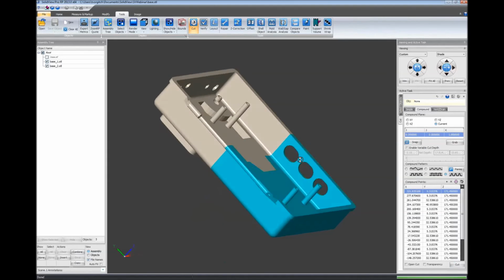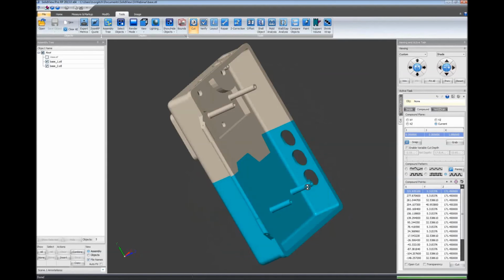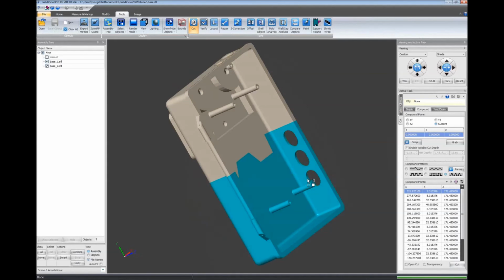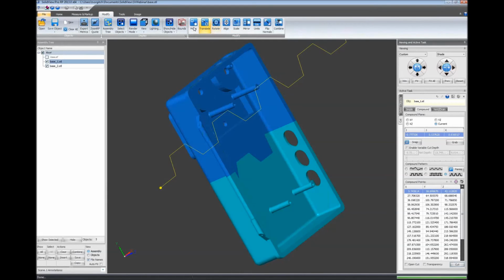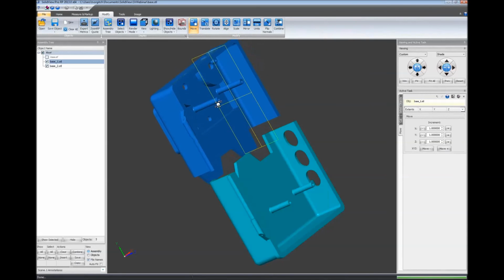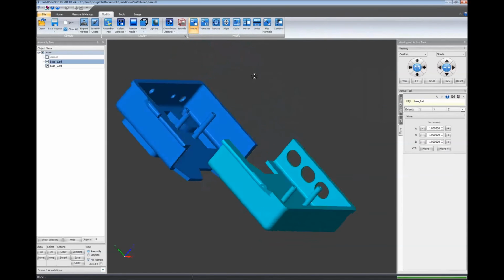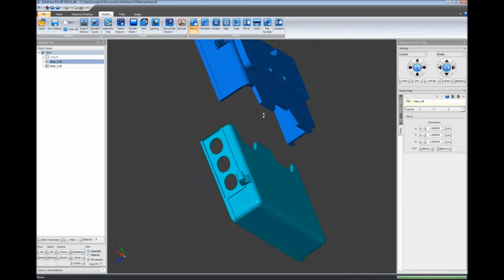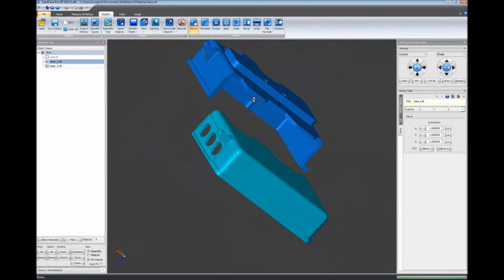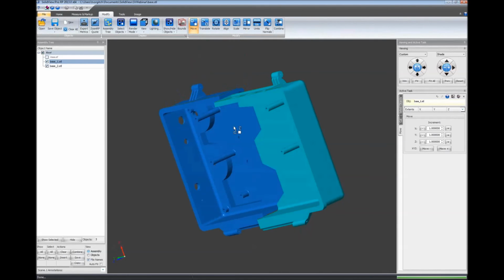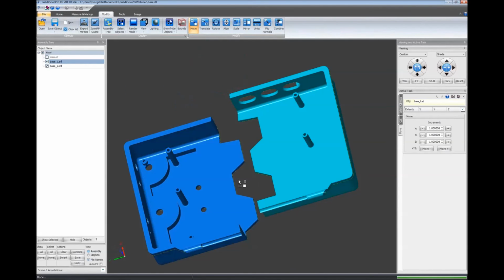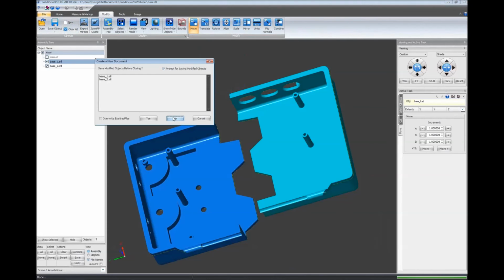So now what I've done is I've cut this into 2 parts that can only fit together in one way, and I can actually go to my modify function, and if I click on this, we'll do modify move, I can grab this and pull this out of the way, and you can now see that we actually have 2 separate parts that can be built on a smaller rapid prototyping machine, and then reassembled only one way. So I'm pretty much guaranteed to assemble it the right way.